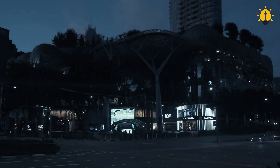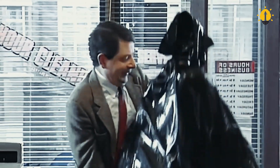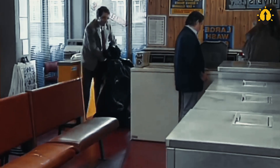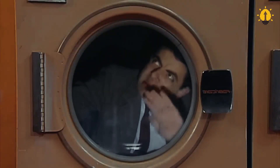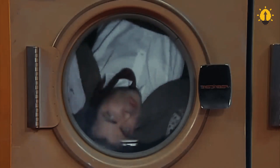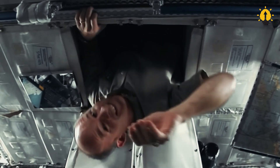It has been a long day, and your clothes clearly show it. Once you change into something comfortable and clean, you realize that the clothes you just took off need a good washing. Unfortunately, there is no washing machine available within a 250-mile radius. Welcome to a typical day on the International Space Station, where these inconveniences are a normal part of life.